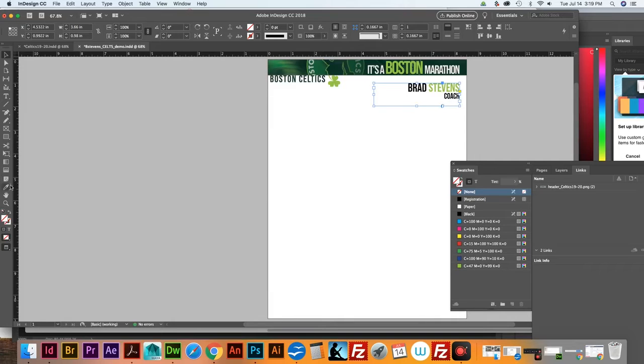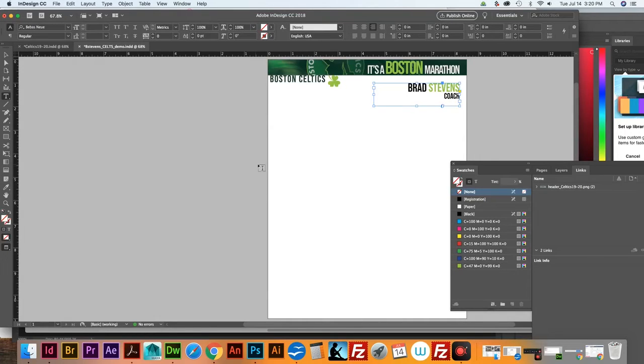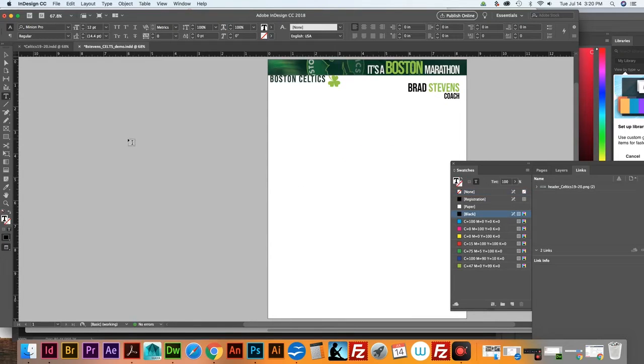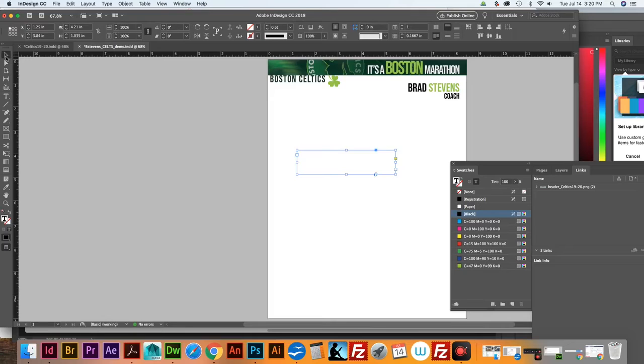So again, for a text frame, click our text frame here and click and drag it out. Okay? Notice that if you click the main selection tool, it will look like any regular rectangular frame, but this little circle shows up, which is a good sign to let you know that this is text.